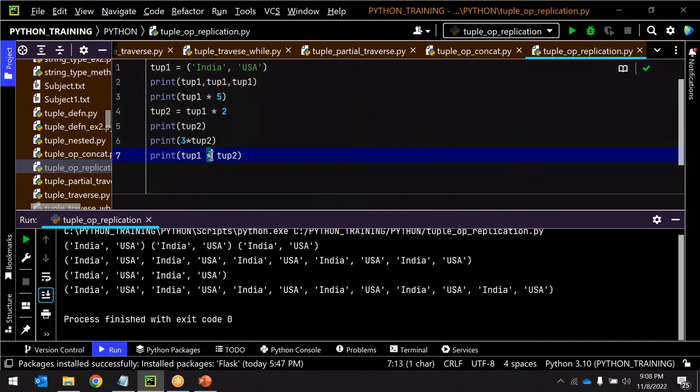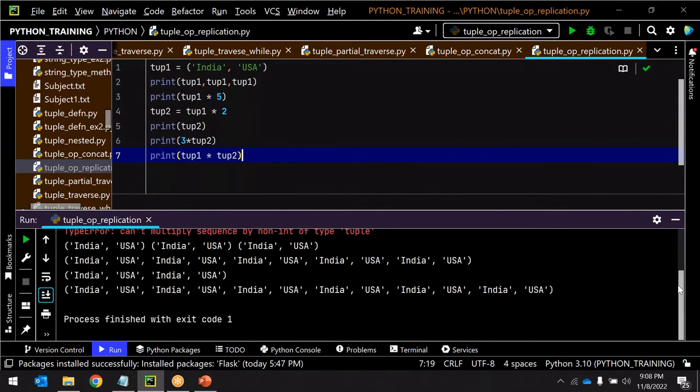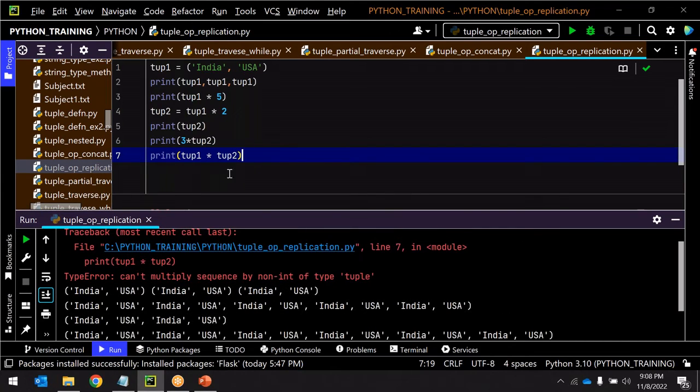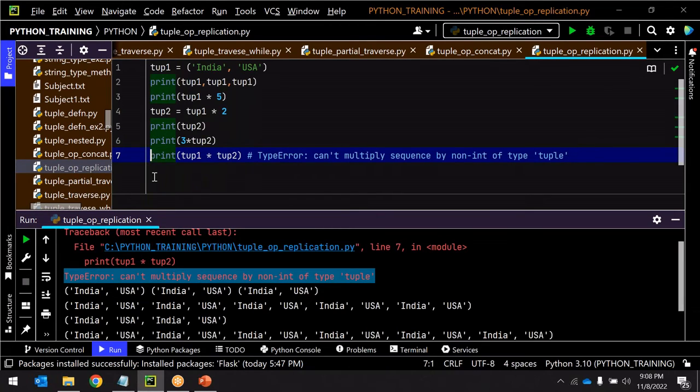Why? Let us experience the error message. What is it going to throw here? The error message says the replication operator requires an integer type. You can see TypeError: cannot multiply sequence by non-int. Sequence is a string, sequence is a tuple, sequence is a list.